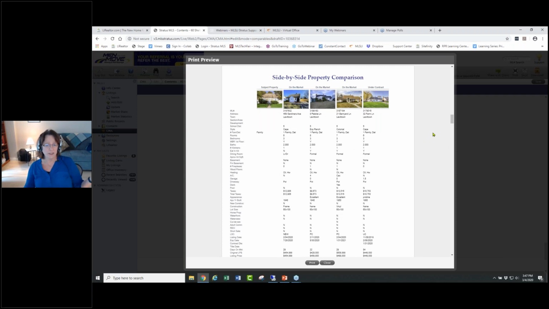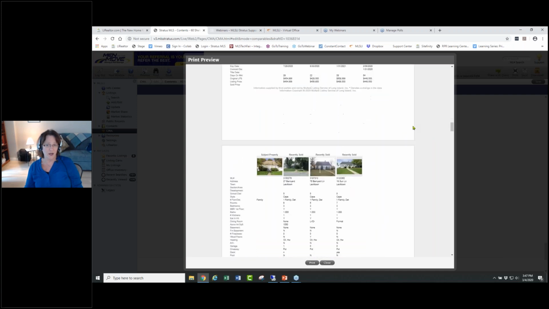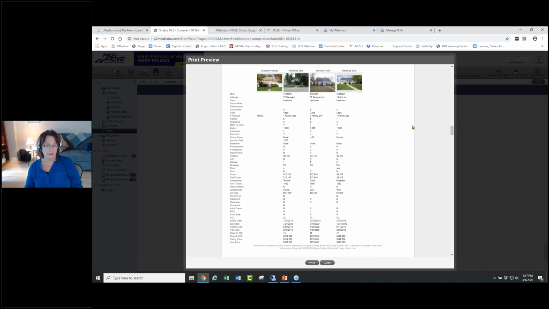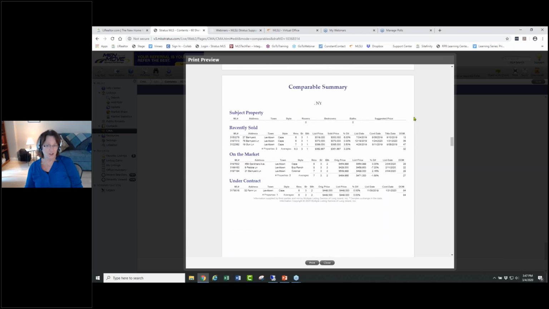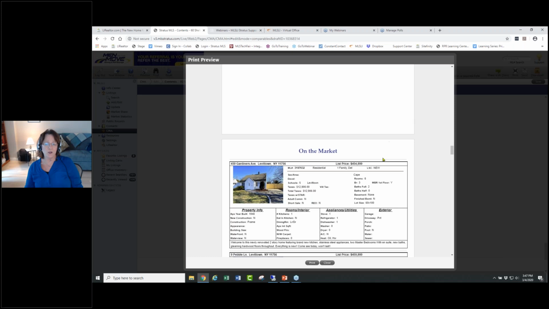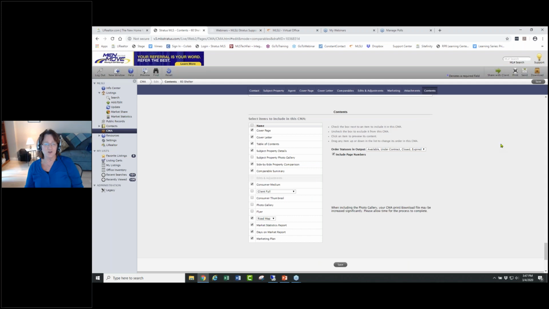Sometimes if you're in a really big hurry, this may be the only page you take with you. Their house lined up with all of these comps that you picked, right? Just these 2 pages, or maybe even just this 1 page. Up to you. But you must practice this. You really must practice your CMAs so that when you do get that call, you're not in a panic that you don't know how to do one.